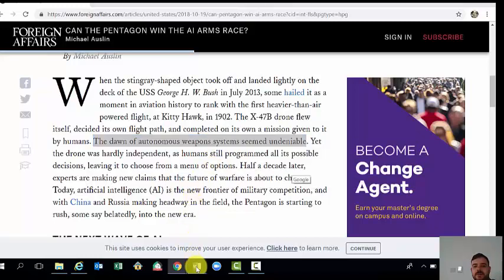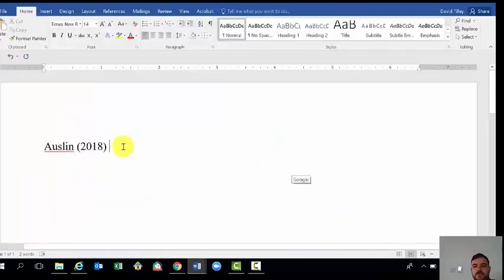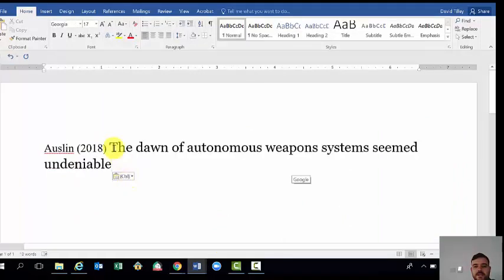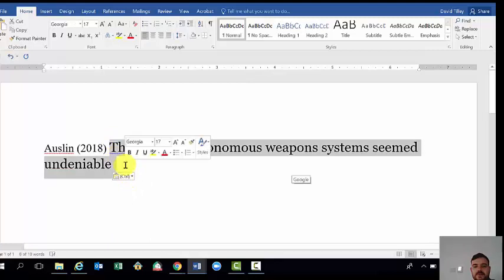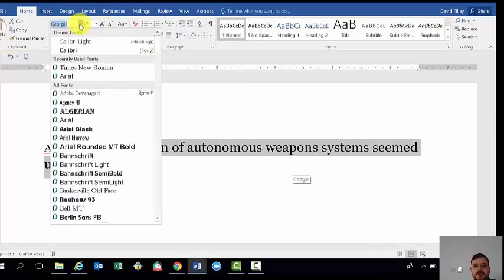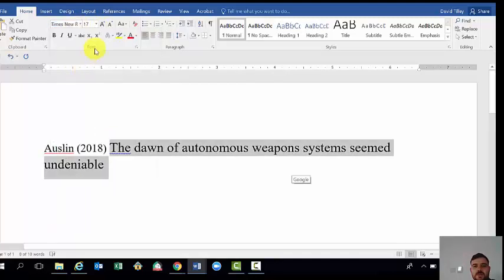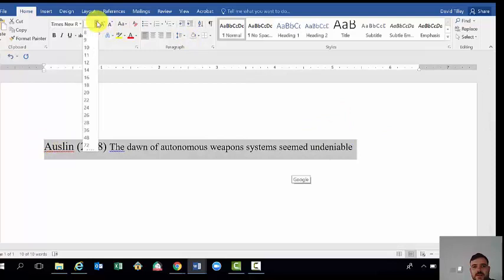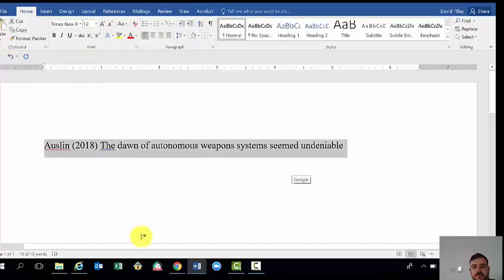So copy this, let me bring it back to my Word document and put it here. Okay, let's change the font size and style. We're in Times New Roman and we need to change the font size down to 12. Yeah, so there we go. Let's just make sure it's the correct size. Size 12. Perfect.